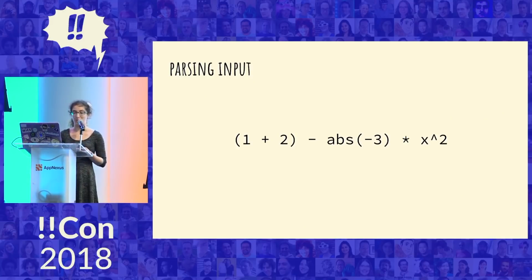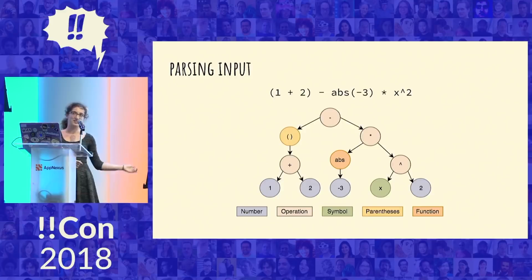So we need to make it a bit more formal with trees. This is what it looks like in a parsed tree. As you can see, the -3 is an argument to the absolute value function. The multiplication part is more tightly grouped together than the subtraction part because it has higher precedence. And so all that information is in there. And this is a tree that you can get if you use Math.js. They have this great parse function, and then we get a tree. And so we use that tree.